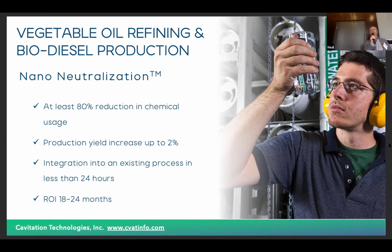Vegetable oil refining. Again, this is another application that we started working on in 2013. When I joined the company, as I mentioned to you, the key element was how do we monetize our technology. The first low-hanging fruit was agricultural business, again, treatment of vegetable oil and biodiesel production. And this Polestar was a terrific partner for us. They're based out of Belgium, about 1,000 employees, and they're present basically everywhere in the world.